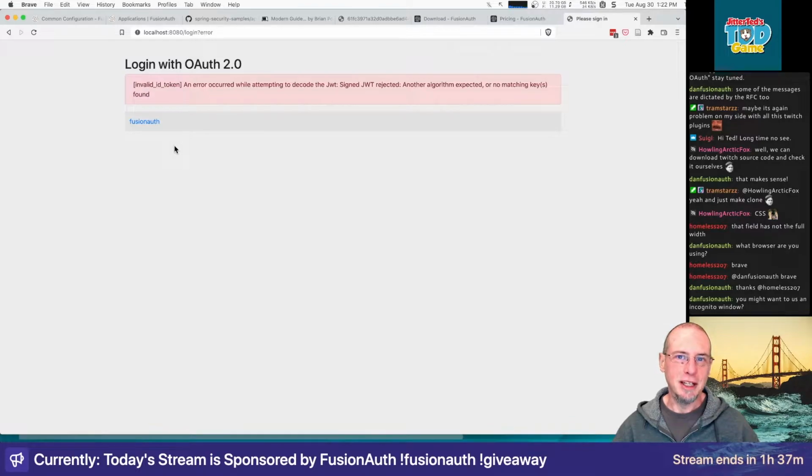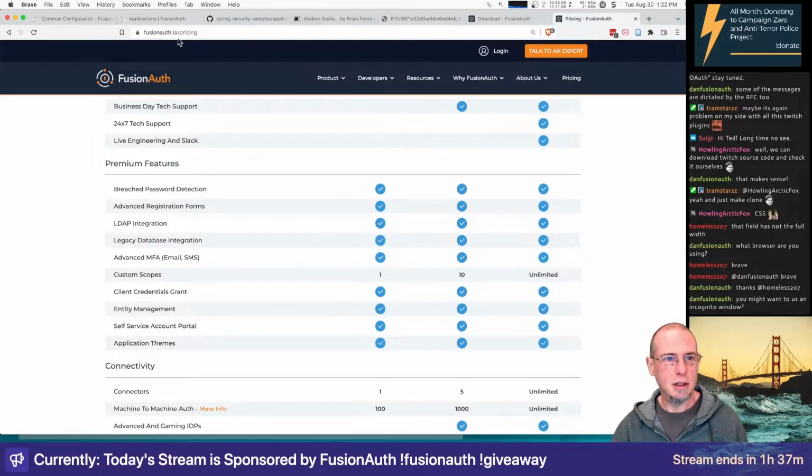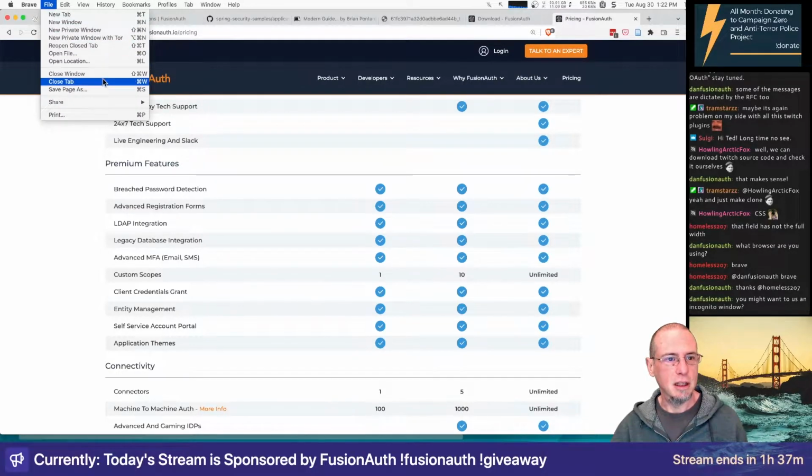Yeah, I probably do want an incognito window. That's true. I guess when it was getting the user info, it was getting the JWT. But let's make sure, and let's try it in an incognito window or a private window.